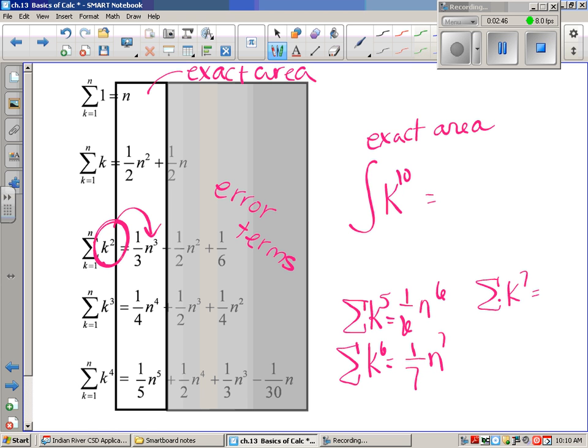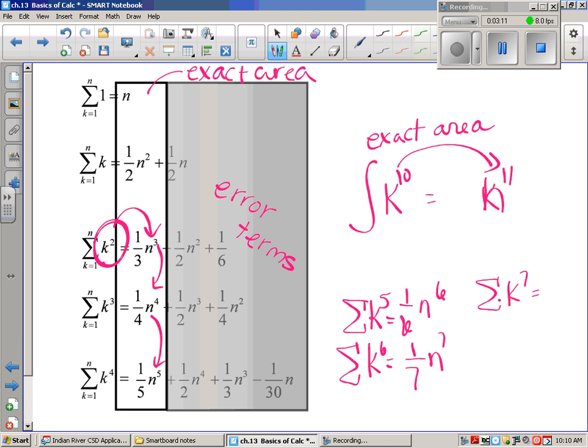It's not just that these are going up by 1 to go from n cubed into the next one. There's a relationship between this and its result. Every single time, what do you have to do? The first thing you should notice is that the power goes up by 1. So that would be k to the 11th. Or rather, in our case, we're using n's, so n to the 11th.